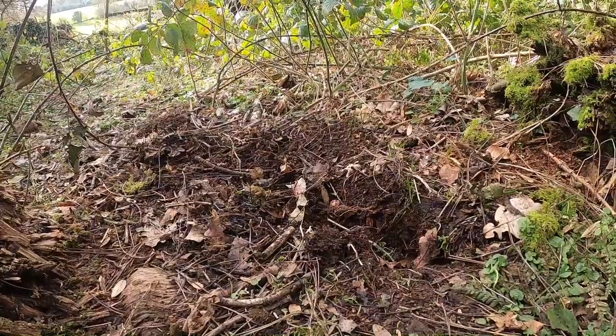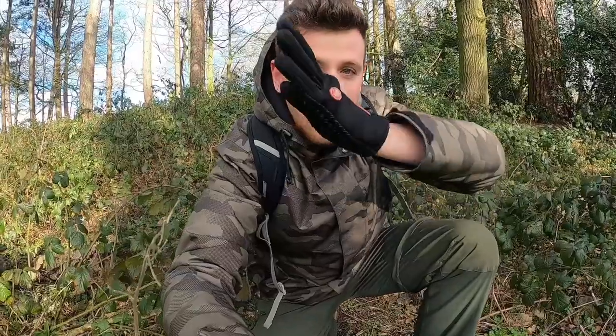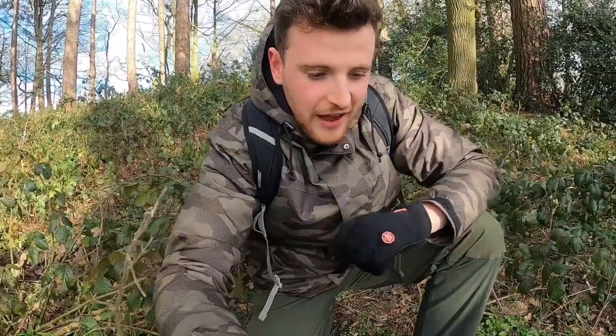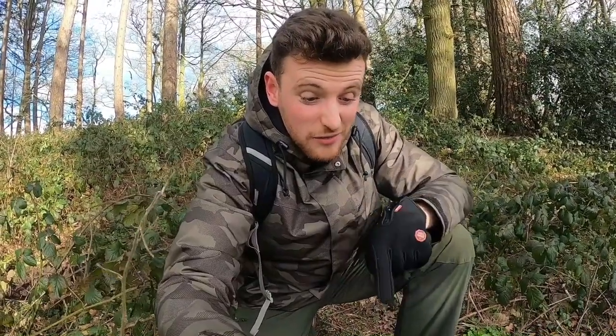I'm going to scout out the area and see what else I can find, because there are a number of other things I can look for that will give me a clue of where these badgers are living. I'm just about 20 metres from where those rotting logs were and I've just found my first badger diggings. These are where they churn up the earth in search for earthworms - you get these very typical deep troughs with a mound of earth next to them, almost like an S shape. This is a critical sign they're present, and this one looks like it's been done within the last 24 hours.